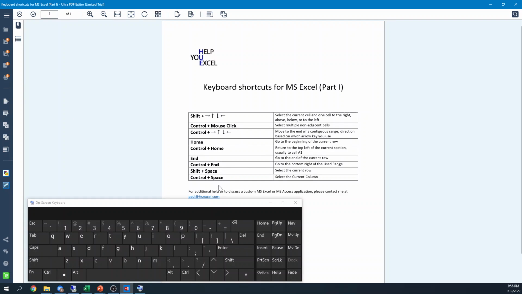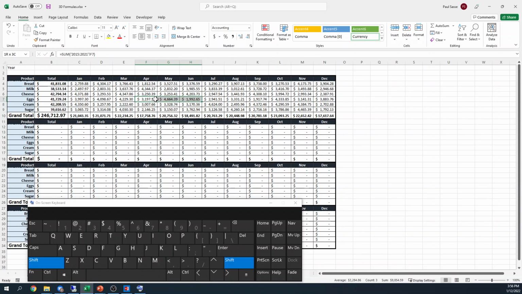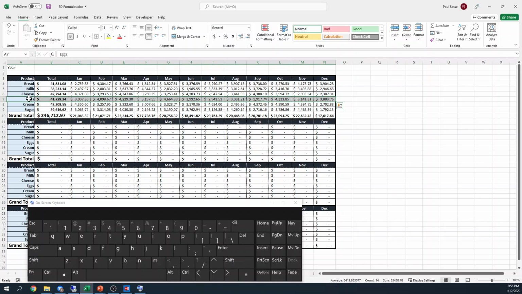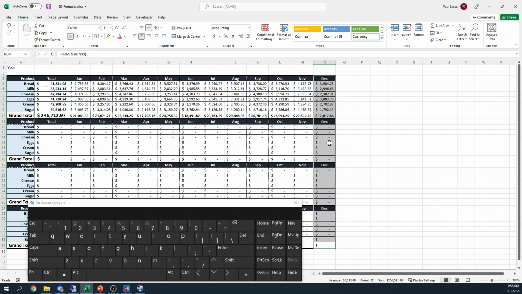Okay, now you can also use these in combination. So for example, you can use Control and Shift together and an arrow. We know Shift will select rows. Now if I do Control Shift and right, it will select all the cells to the end of that contiguous range. So if I start here and do Control Shift right arrow, it will take me to the end of that contiguous range. And it'll work in any direction. So Control Shift down arrow, I can start here and do Control Shift up arrow. I can start here and do Control Shift left arrow.